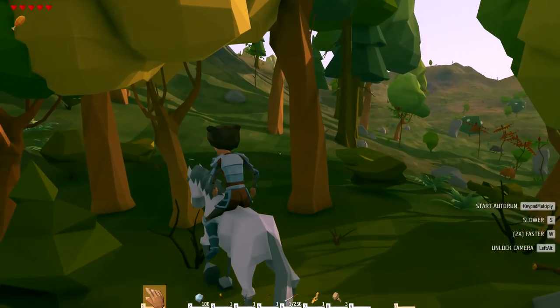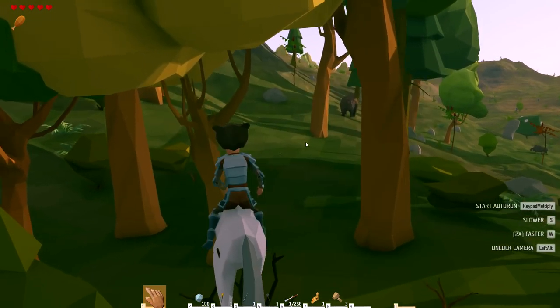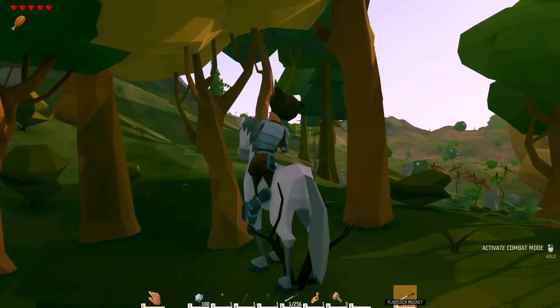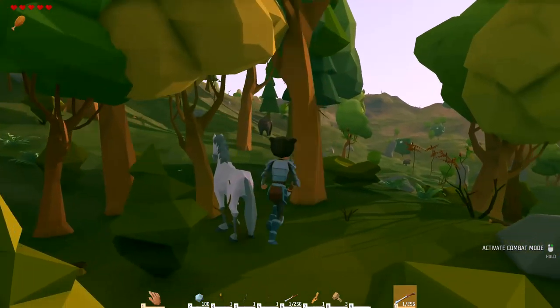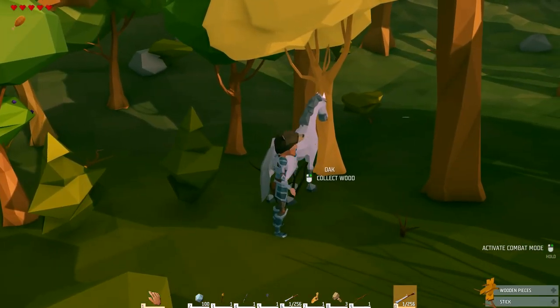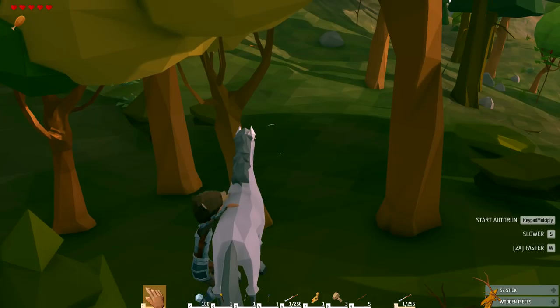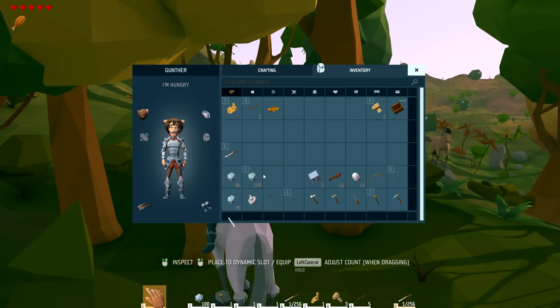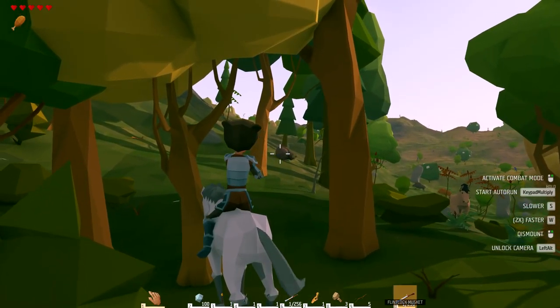Found one. Now, let's see. Can I shoot him from here? It made me get off when I went to aim. Let's try this again. No, don't click wood. Get on the... Alright. So that's not working. Okay.